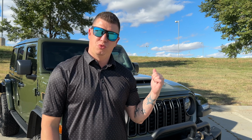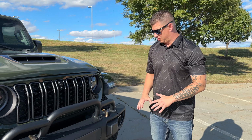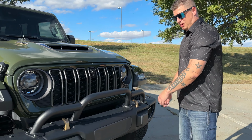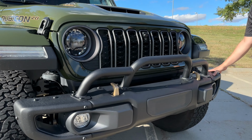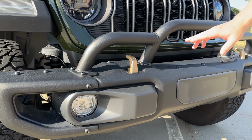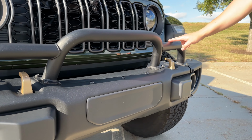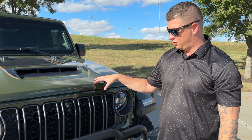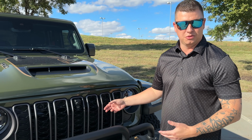What's up guys, we got our hands on a 20th anniversary Jeep Rubicon. Let's just start right in the front. So it's the 20th anniversary, you automatically get the steel bumper group. With the bumper you get the end caps that come off. And then they added for the 20th anniversary this new hoop bar system. So you might be a little confused, it looks like a 2024, but the 20th anniversary 2023 has actually got the grille first.